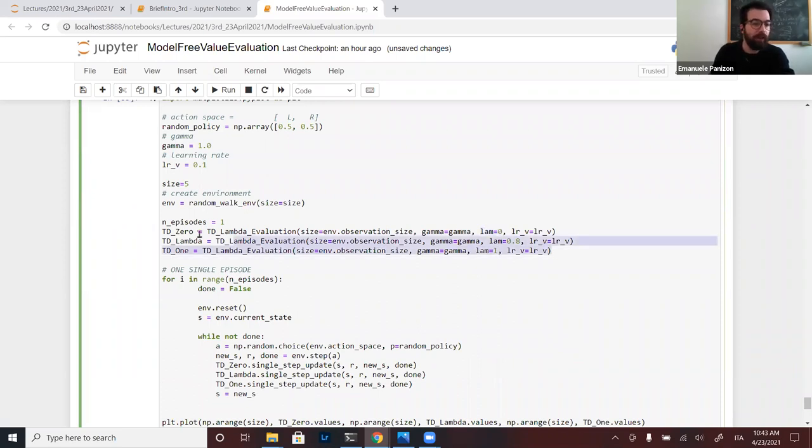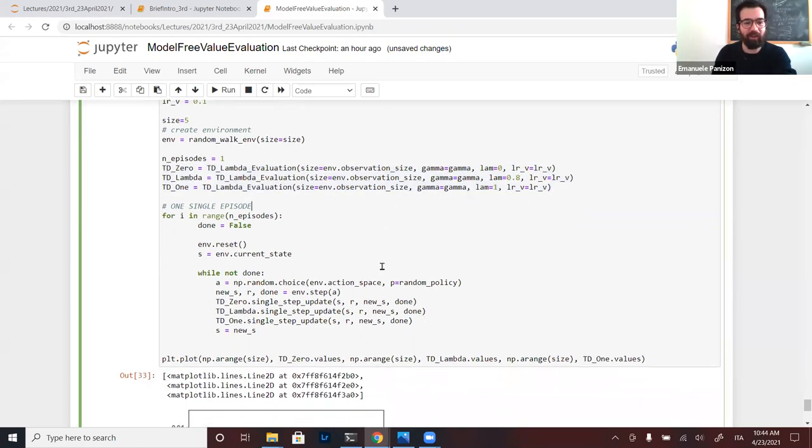And actually, you see why TD lambda is very nice, because all algorithms that I created before can be written as a TD lambda. So in a sense, I could have started from the end and finished in 10 minutes. It would have been even less nice as a lecture, I'm afraid, but it could have been okay.